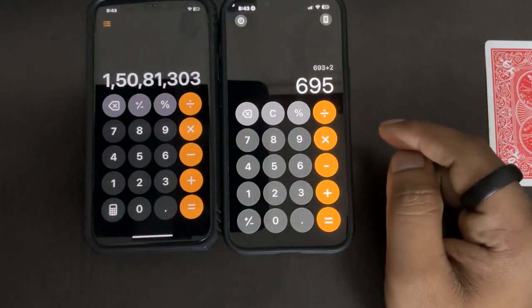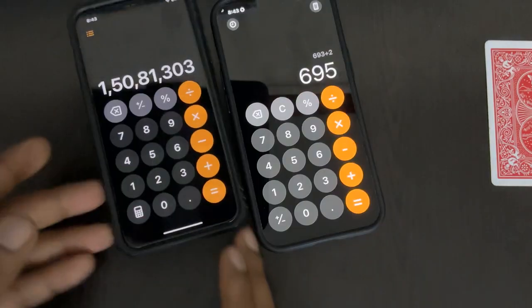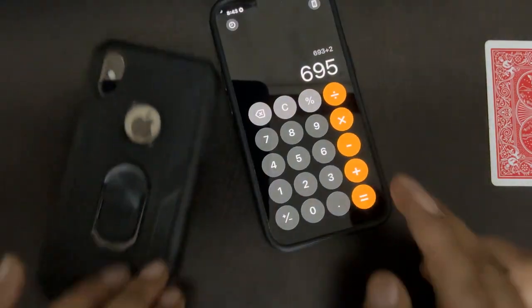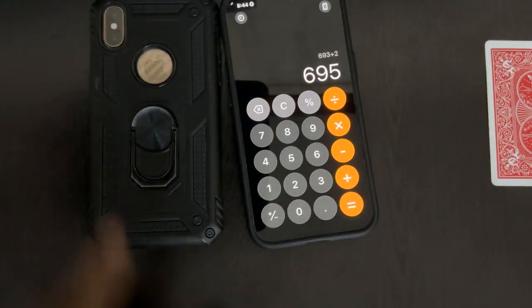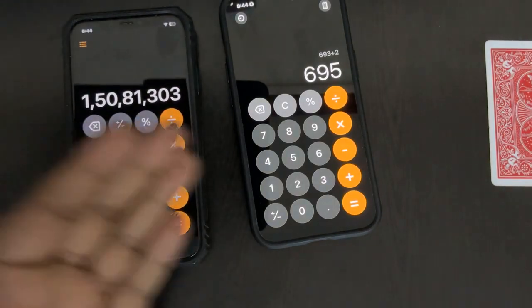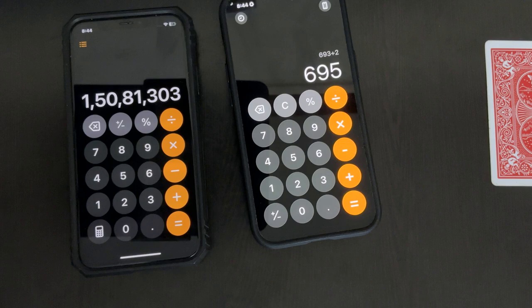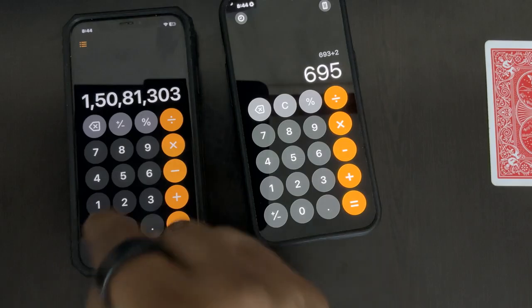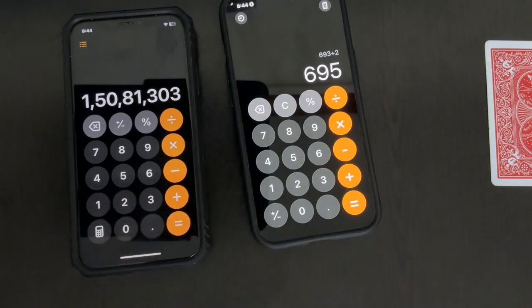target number. Okay. Now basically you tell them, okay, what are the chances that I already predicted 695 in your calculator, and when they open, it's not 695, it's 15081,303, which is like, oh, you failed. But you tell them, oh, interesting, can you add these two numbers? And when they add in their calculator, it's perfectly their birthday, or now it's my birthday.